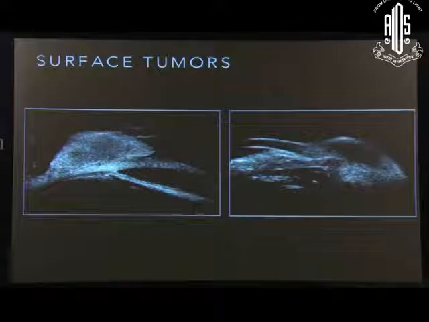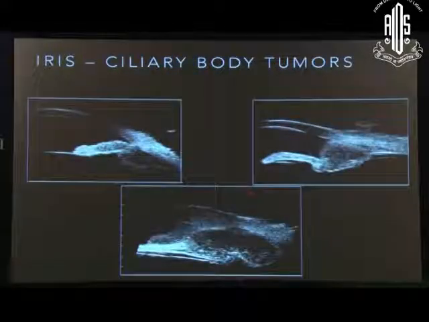A word on surface tumors, or OSSN. This is a superficially located tumor with no involvement of deeper structures. However, if you look at this mass lesion on the surface, you see it's invaded the angle, it's invaded the ciliary body region, indicating that it's much more aggressive. And in small iris ciliary body tumors, you can identify exactly how much area is involved.